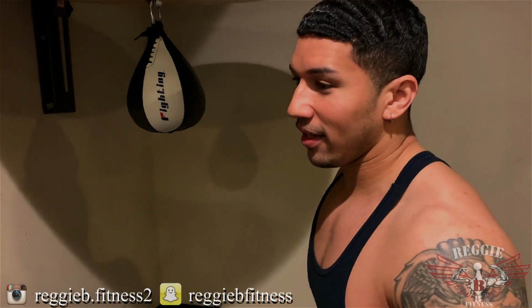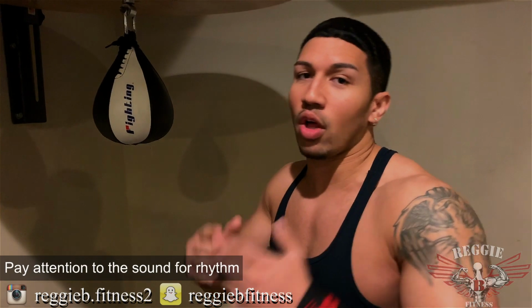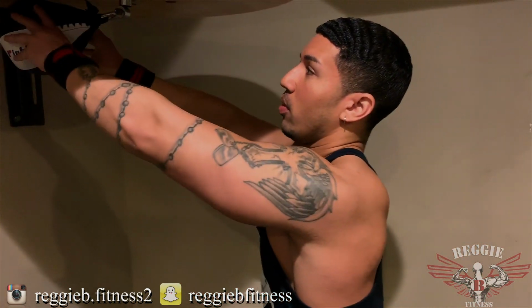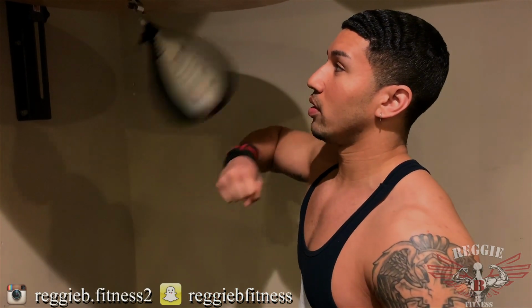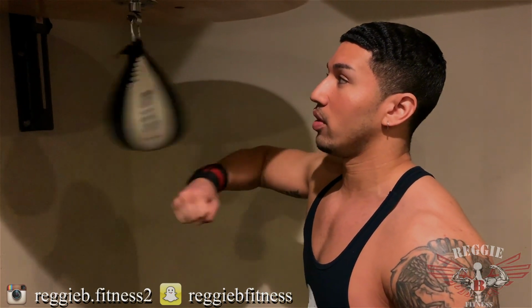Also, keep in mind, you have to have a rhythm. So pay attention to the sound, because when you get used to it, you can do the speed bag literally with your eyes closed by paying attention to the sound. So you want to hit, bam, you see how it goes, boom, and then I hit it again. That's how you want to keep the rhythm. So I'm hitting it, 1, 2, 3, 1, 2, 3.